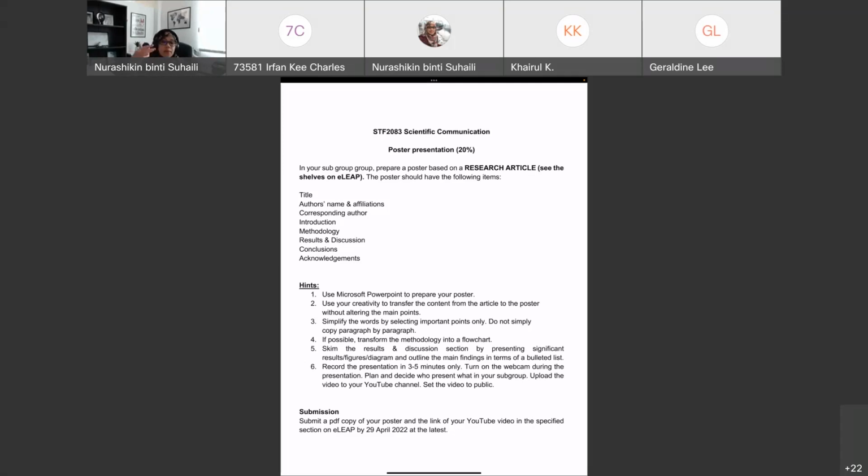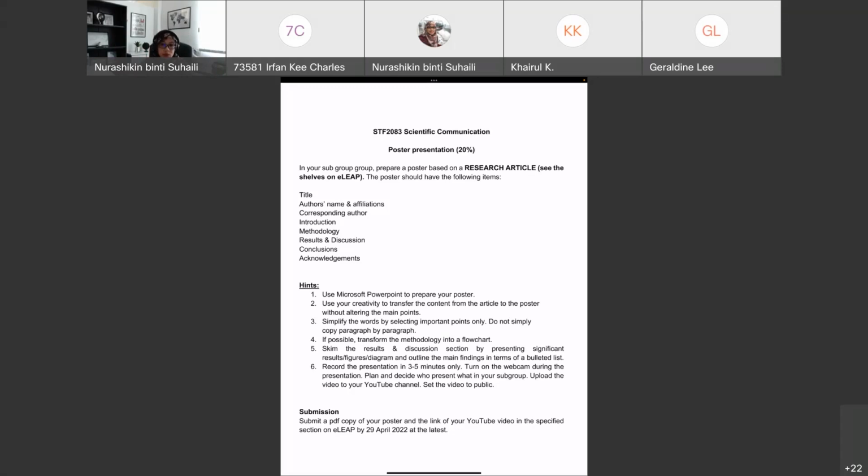After you have prepared your poster, because this assessment is a poster presentation, you have to create a poster and you also have to present it. So imagine that you are attending a virtual conference, whereby you have to present your poster virtually, for example, using a video conferencing tool like Zoom or Webex. You have to have your poster displayed on the screen and then present it. And you have to record the presentation.